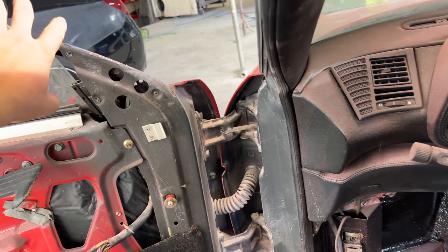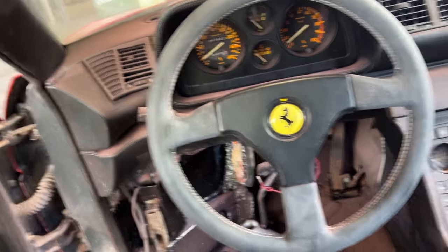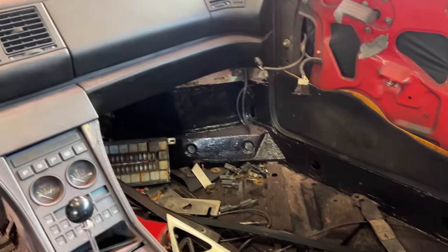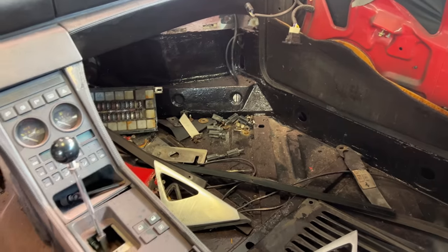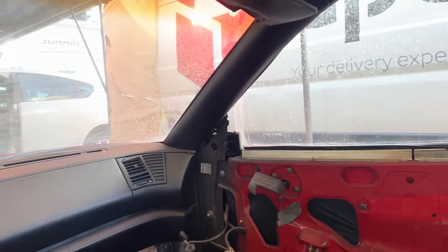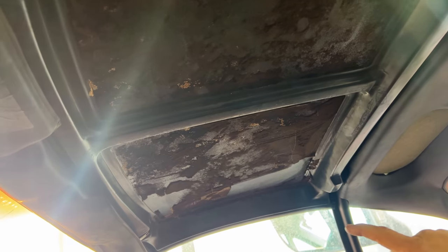We've got gaps here where we've had to take off panels, so we're getting some of the paint dust. That is an unfortunate thing that does happen when you are doing this kind of restoration to a car. But you can see a lot happening in here. It's looking great. The other thing we do need to address is the roof system here.